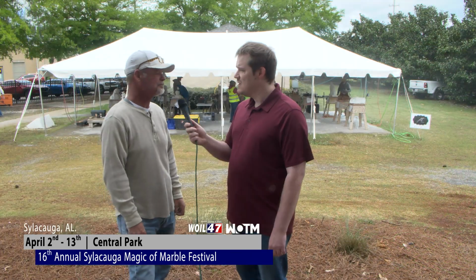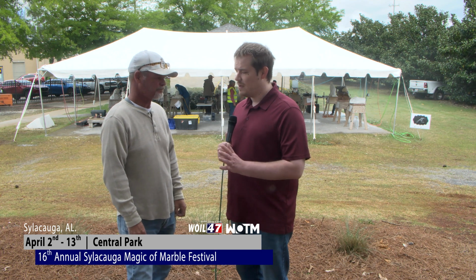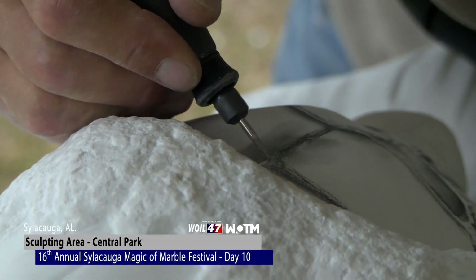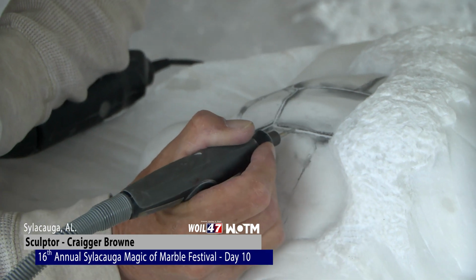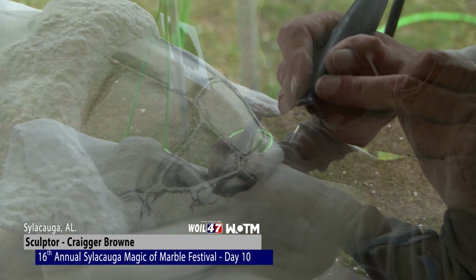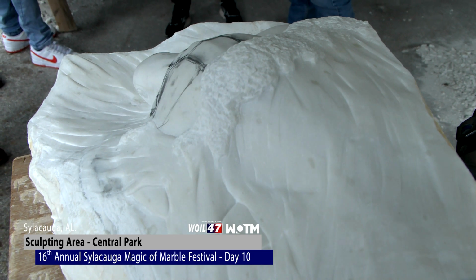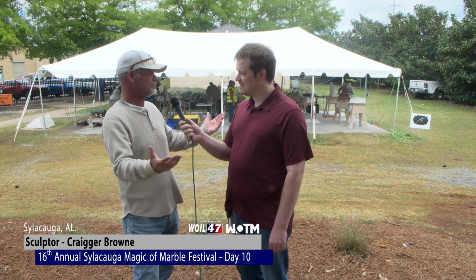and I'll do the same on the flippers. So are the pencil markings just to help guide you? What are the pencil markings for? The pencil markings are just that, just a guide, and I'll engrave those in, then I'll come back with rasps and sandpaper and really clean it up and shape it. The pattern's really shallow on a sea turtle, so you have to make it really subtle, but this way the pencil markings are like a guide.